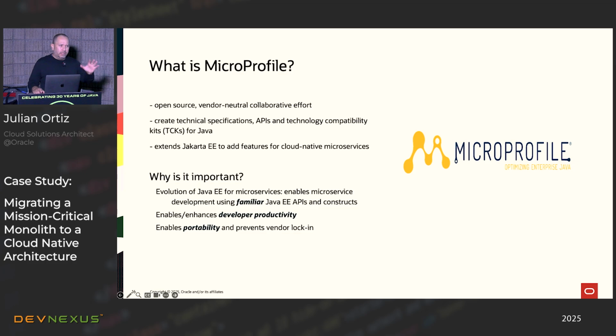Some of you may know what MicroProfile is. Some of you may not, but it's an open source, vendor-collaborative effort, basically a technical specification that will allow you to build microservices quickly. And the important piece here is that it shortens the curve from working in normal day-to-day Java EE to microservices. In my opinion, that's what augments developer productivity and gives you this specification for other frameworks to apply. But that's, for me, the goal of MicroProfile.